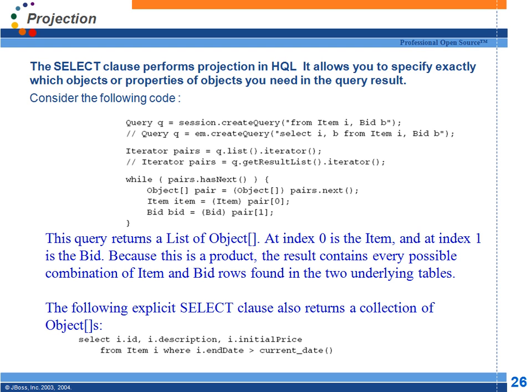Now see here, this is another projection. I am firing select from item. I am getting I dot ID, I dot description, I dot initial price. When I fire this query, I will be getting a list of object arrays. For each row, I will get one array. First element of that array will be ID, second element will be description, third element will be initial price. So, if you are selecting particular columns, then we are using projections. This is how to use projections.